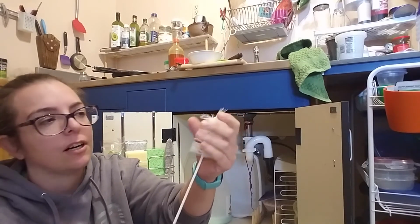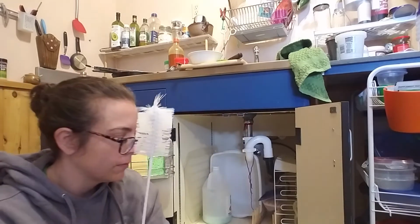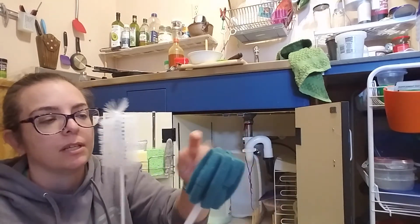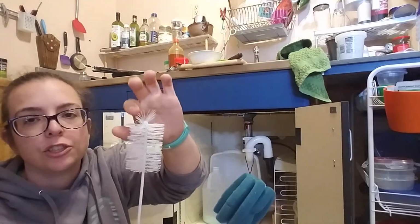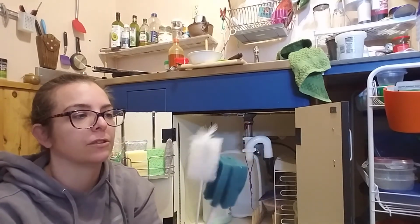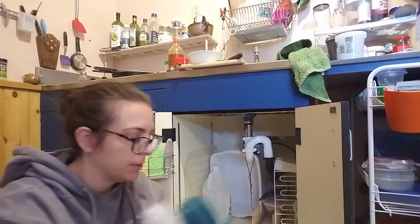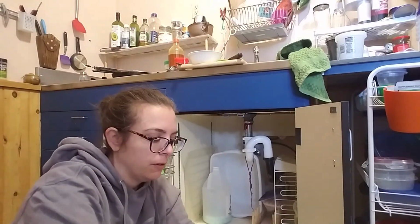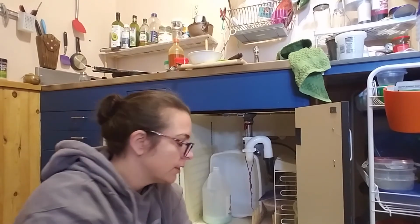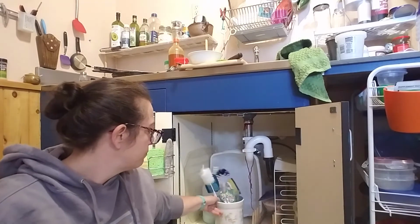It's kind of soft. I wish that it had a sponge. I had one at one time that had a sponge tip on it so that you could get into the bottom of the bottles without just scratching them out. That's kind of cool. And then a random refill for this thing. So that's in that crock.